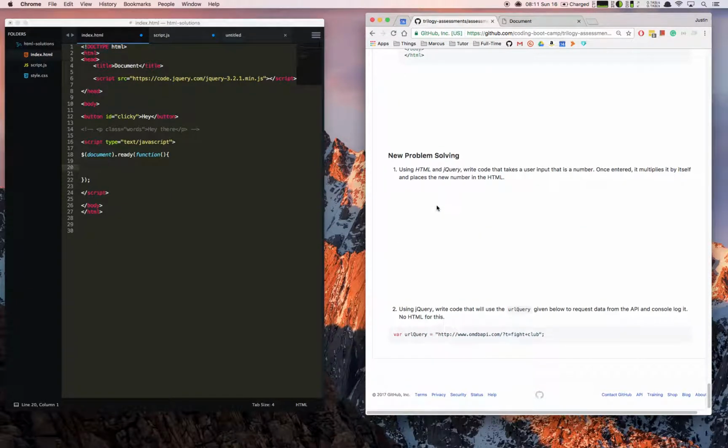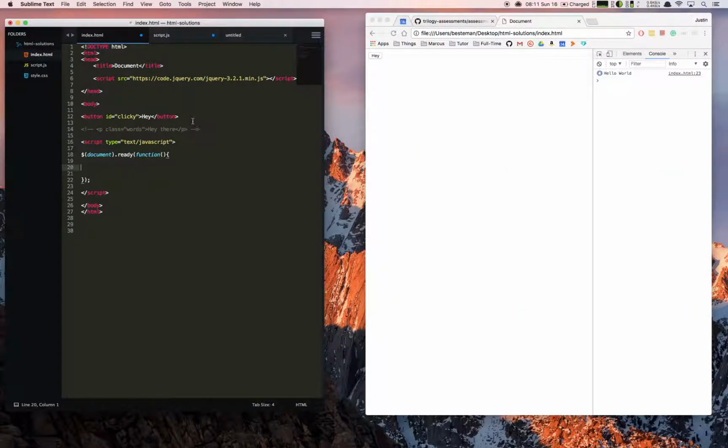All right, next question. Use HTML, CSS, JavaScript, or jQuery, and write code that takes user input that is a number. Once entered, it multiplies it by itself and places the new number to HTML. Okay? So I'm actually going to use this button here, and I'm going to make an HTML input.